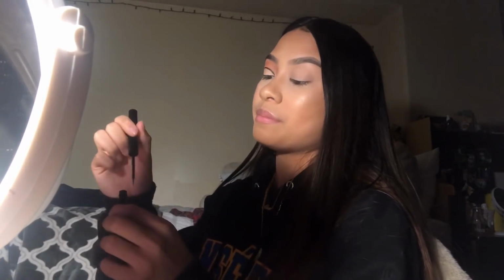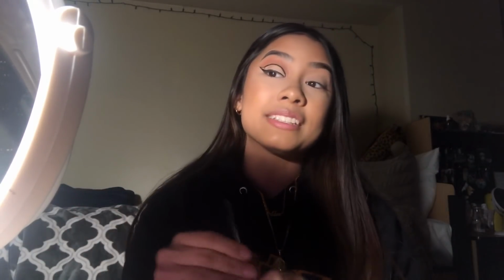Wish me luck. Okay, wait, I forgot to do eyeliner, so I'm gonna do that right now. I'm gonna do my wing eyeliner, and I'm gonna want them to connect. I don't know, it might look weird, but hopefully it doesn't. I don't know what I'm even gonna call this. Yeah, it's gonna look like that. You're gonna be wondering why on earth would I want to do this makeup tutorial. Sis, I don't know. I created another one. Can y'all even see that?